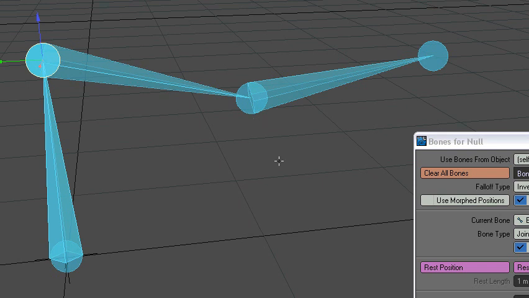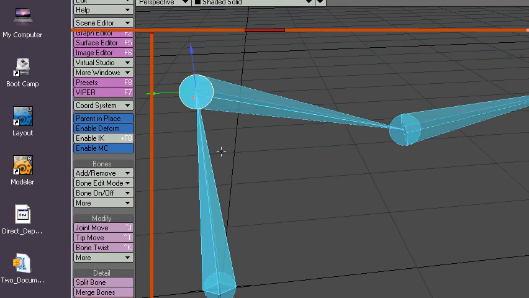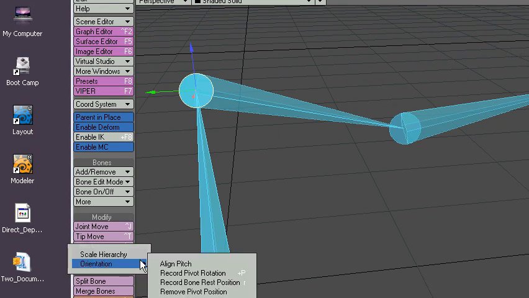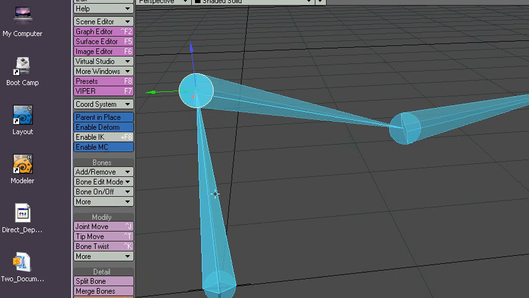But if you place a joint out here and move it in place, and you didn't reset its rotation, do the thing I showed you over here, record pivot rotation, it's still going to be oriented sticking straight out, or in the direction of the bone that it was a child of.